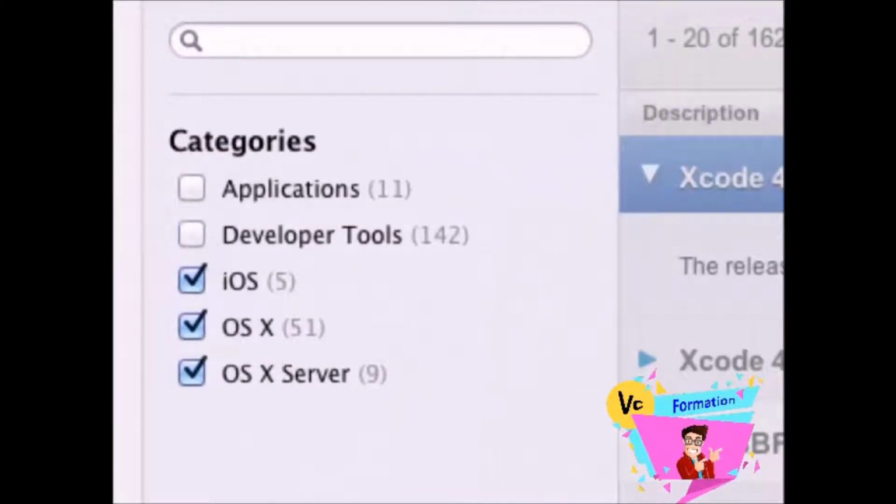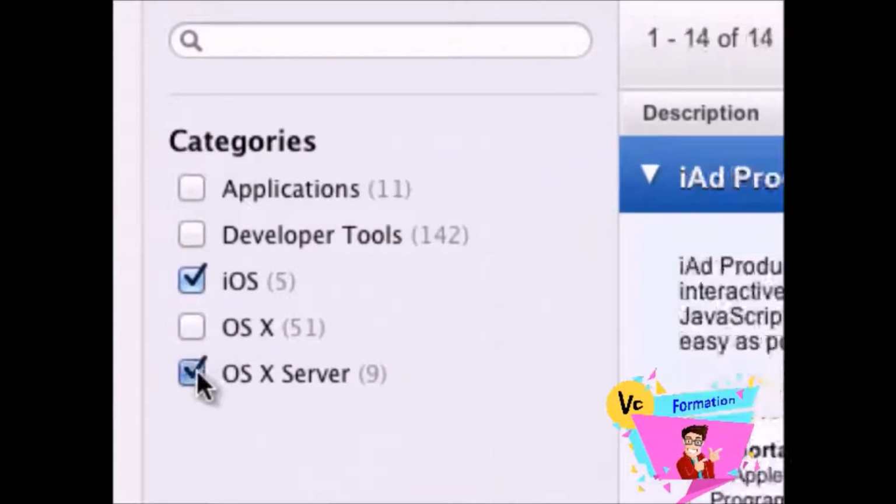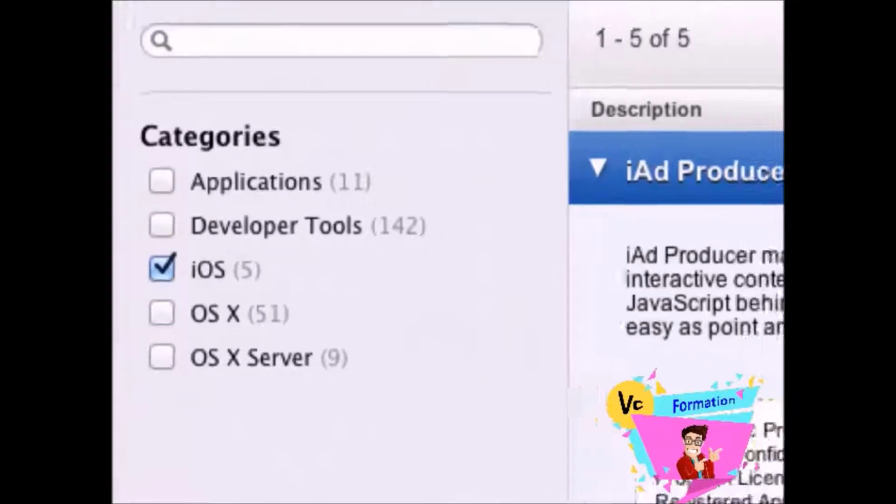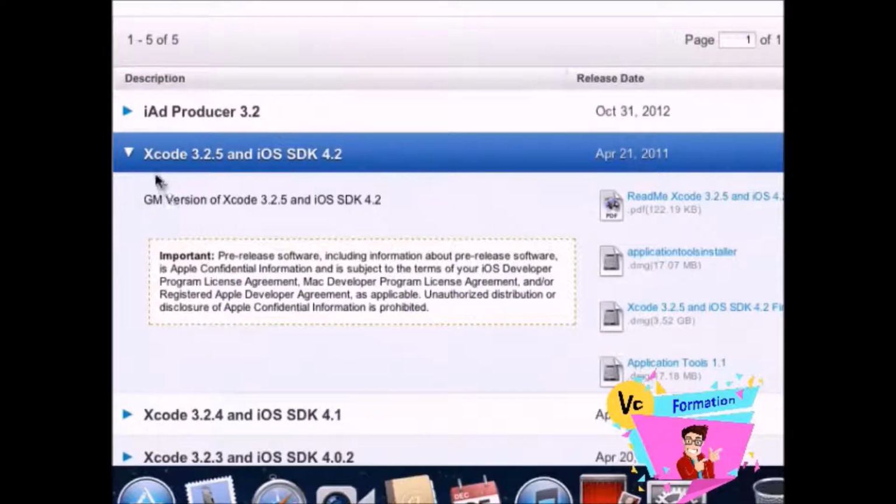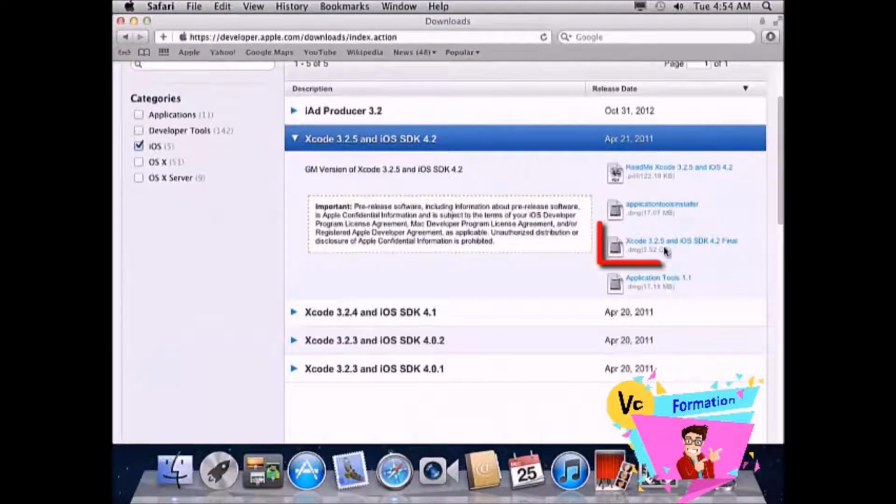I'll uncheck all these and let iOS be there. And here you'll find Xcode 3.2.5 and iOS SDK 4.2. Download this one, which is Xcode 3.2.5 and iOS SDK 4.2 final.dmg.